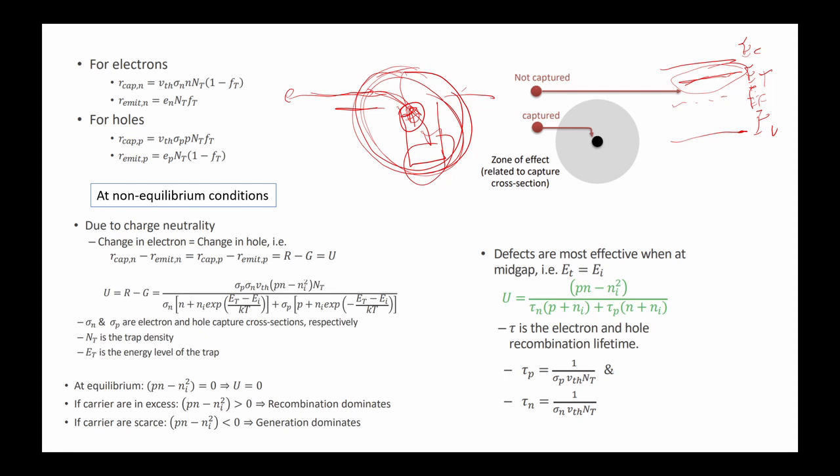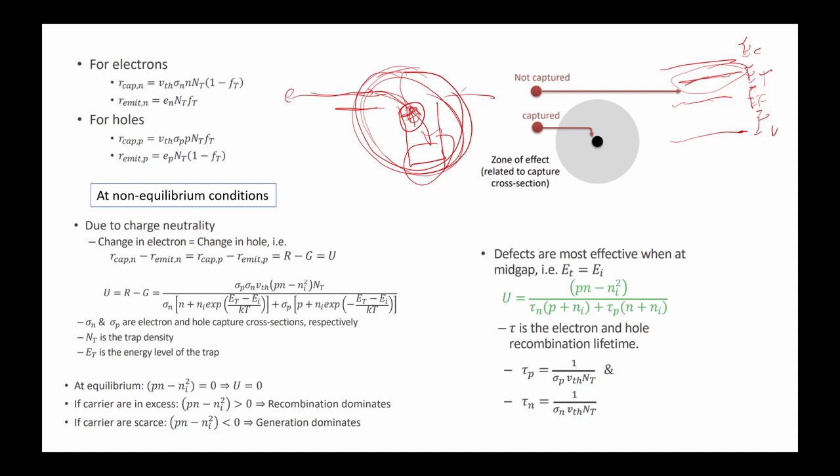Let me check if I included that slide or not. No, I haven't included that slide, but you can calculate the probability from the Fermi-Dirac distribution that we have already introduced recently. So we can calculate the probability of finding the electron at ET, whether this state is empty or filled.